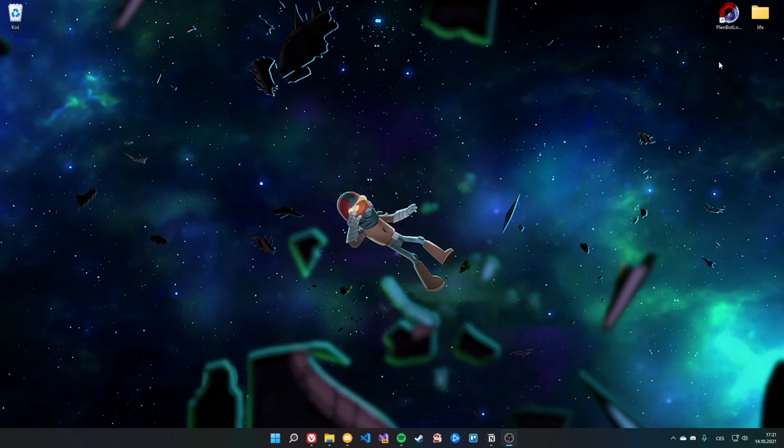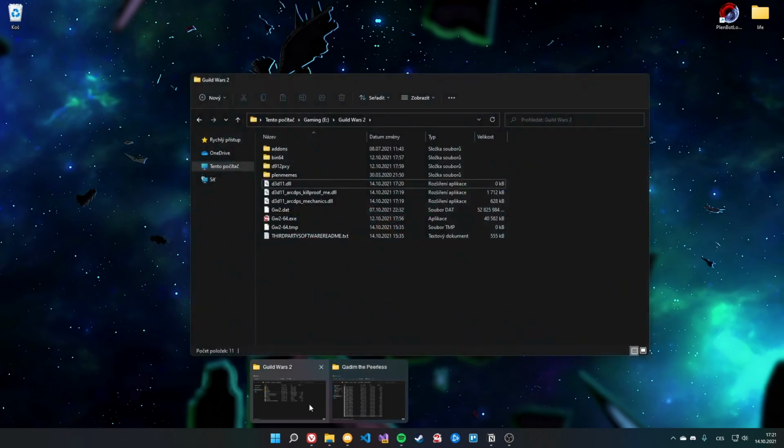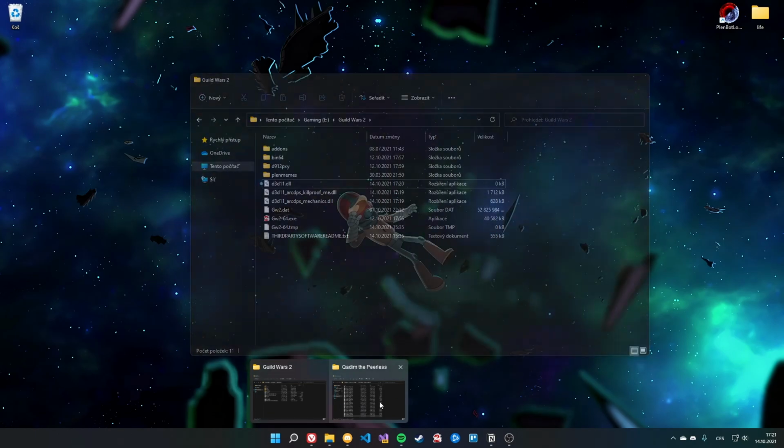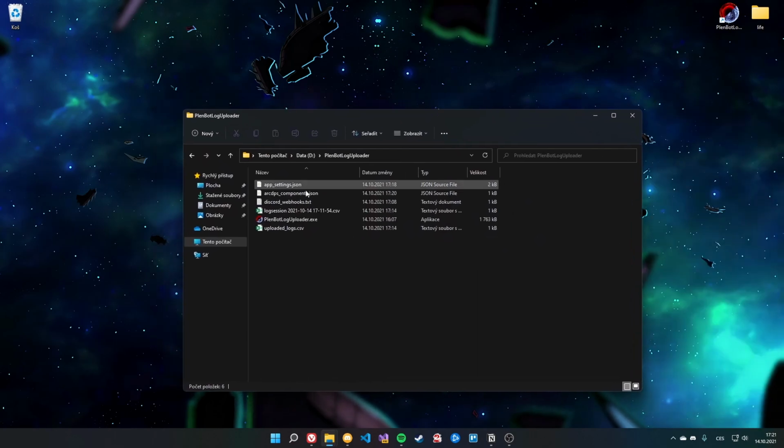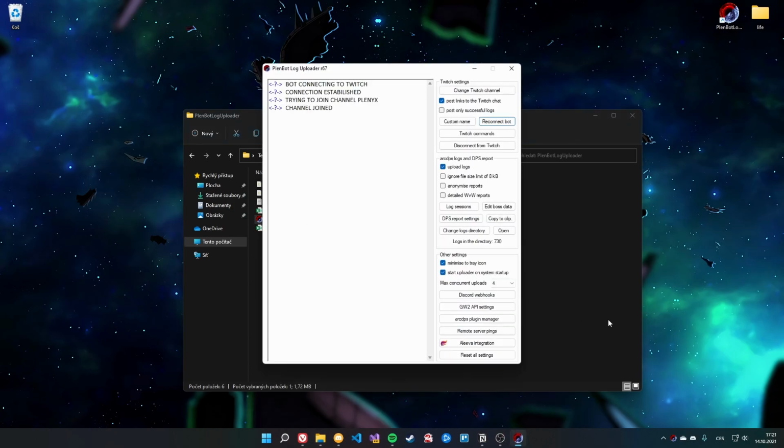Well, I'm not gonna use this button because that button is for my actual PlenBotLogUploader, but I'm gonna, oh, I have closed my folder. But yeah, this is the folder with the PlenBot I had before. I'm just simply gonna launch it.